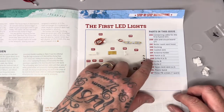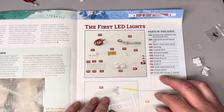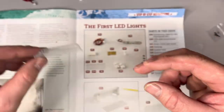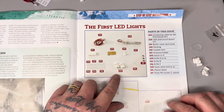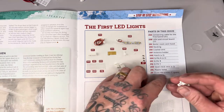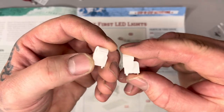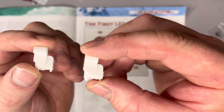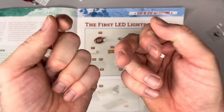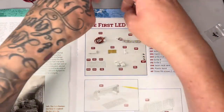Right, 20G, 20I and 20H. That's the hatch grill, which is this thing here. Yeah, so we'll put that up there, out of the way. And then you've got 20K. 20K are these two parts, one neck vent. Again, these are plastic, guys. Again, that's what they look like in the palm of hand. That's the size of them. I'll put them at the top.